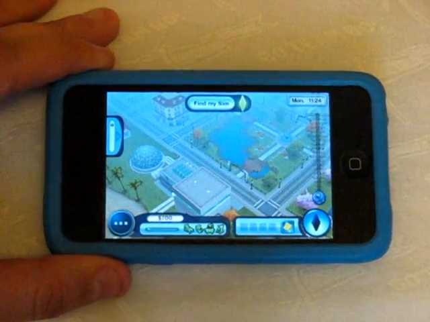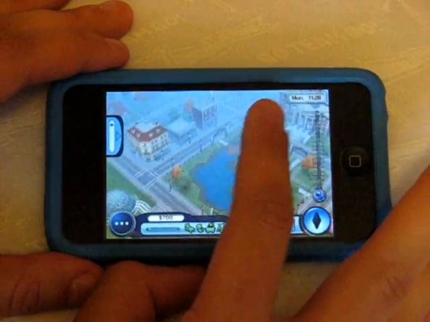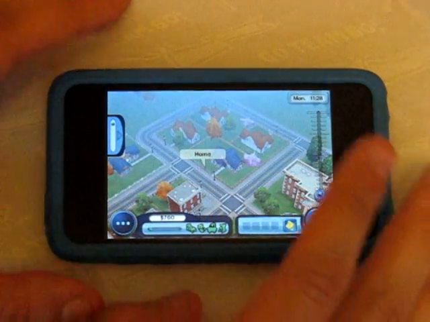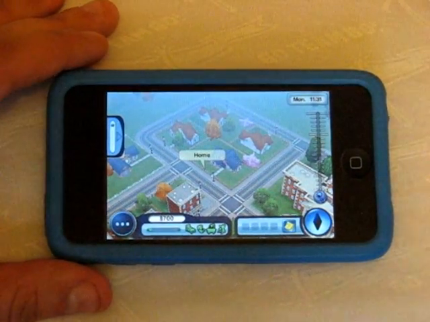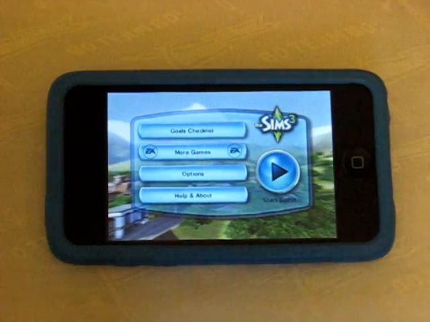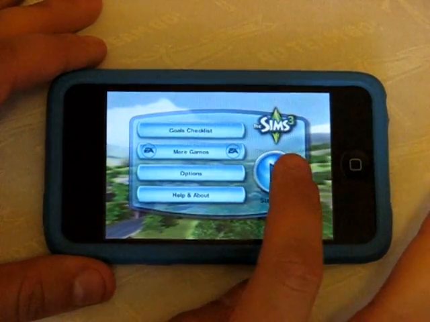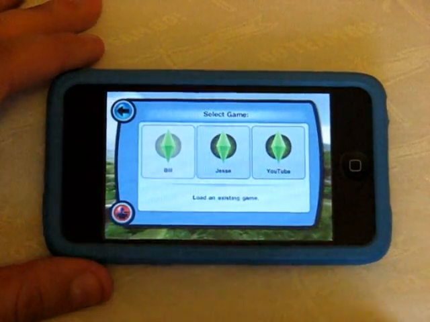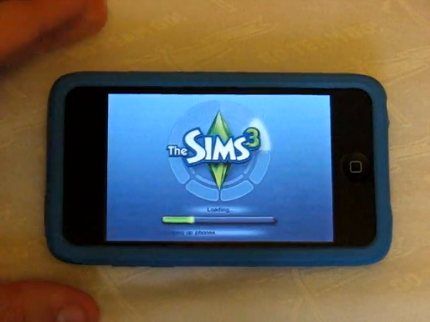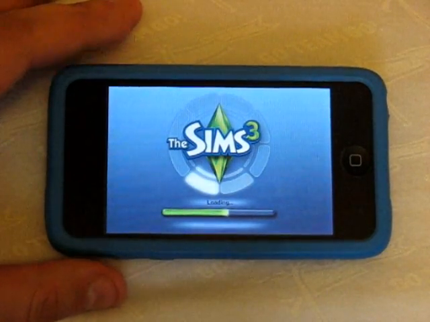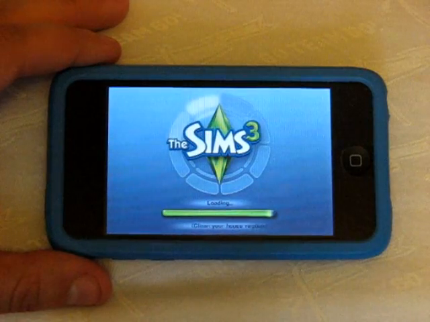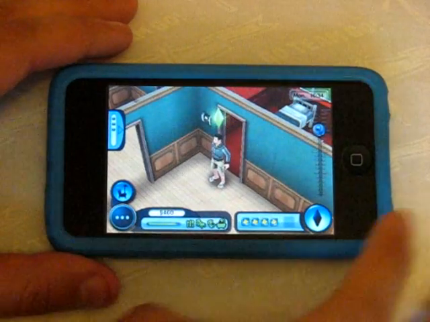I'll cancel out of this. I'll go over to my actual sim that I've been playing with for a few days now, and I'll show you what it's like once you get farther into the application. Alrighty, now that we're back at our main menu, we can go to Start Game, and we will select My Player, Bill. So it loads back up again, and my sim has actually been working at the laboratory now for a few weeks.